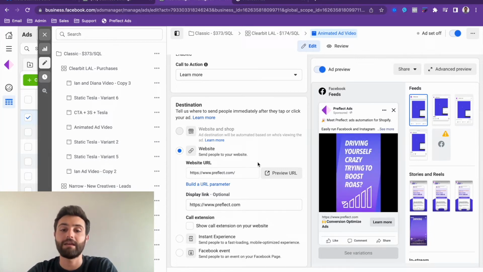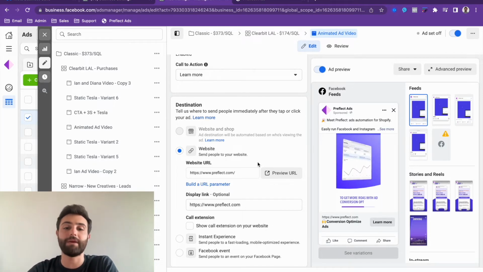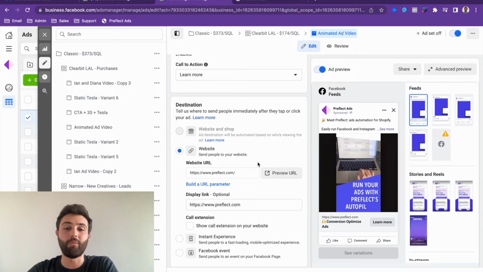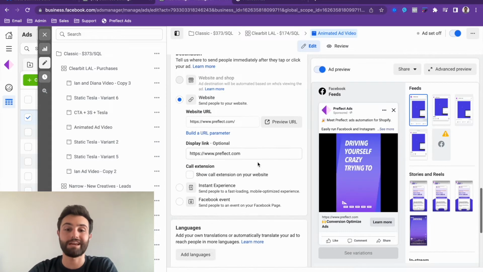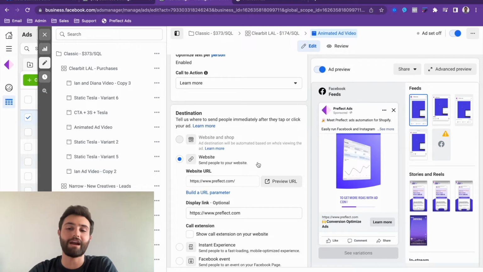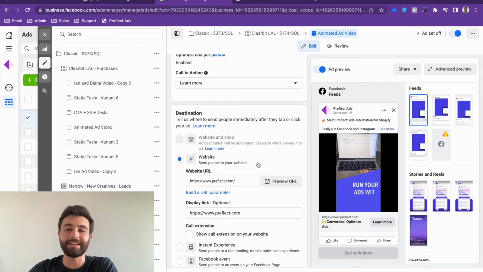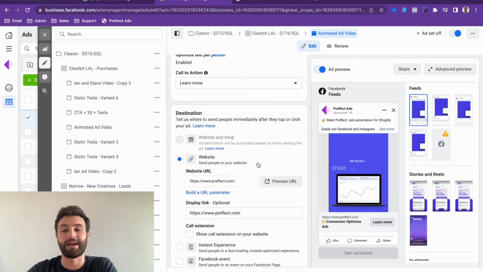And there's one big problem with this. You can only input one single landing page. So you can't test more than one. And actually, if you're only using Facebook Ads Manager, there isn't a way to do this at all, to test more than one in a single ad. You could clone this ad, but you're never really going to be able to get the kind of control that you'd like and set up the test properly. And honestly, it's just going to be a pain. It's going to take a ton of time.